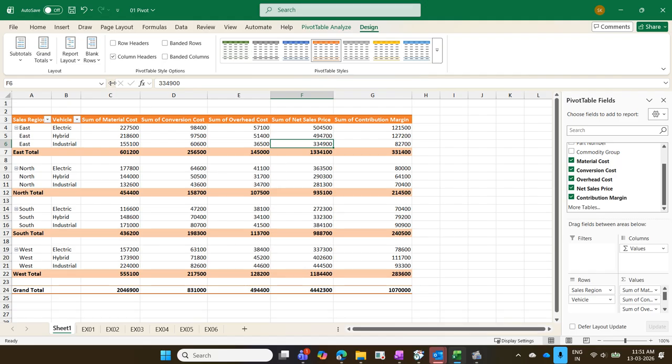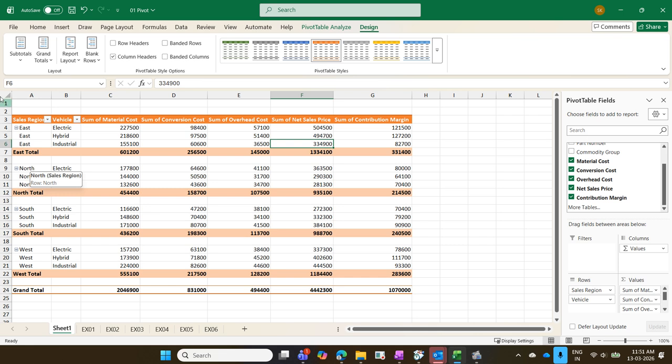Yes, you have to do it every time if you are using the old version of Excel. Since we are using the latest version of Excel, we can convert this as a default. Whenever I create a report, I want that total to be displayed on the bottom. Whenever I create a report, I want the tabular form. Whenever I create a report, I want the item label to be repeated like this. So these are all the things I want to set as a default whenever I create a pivot.